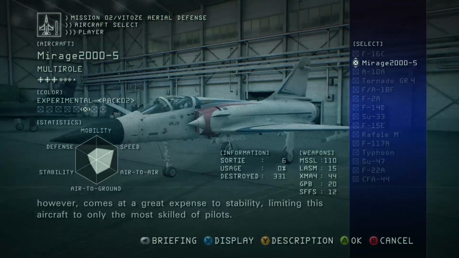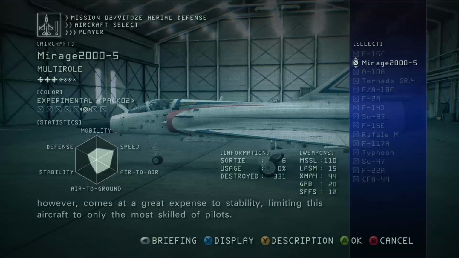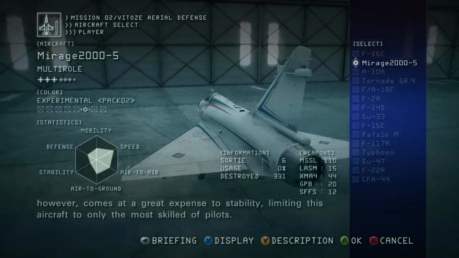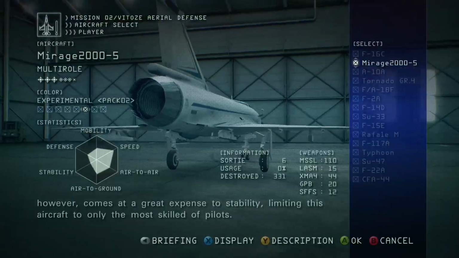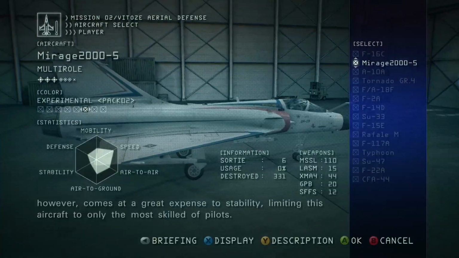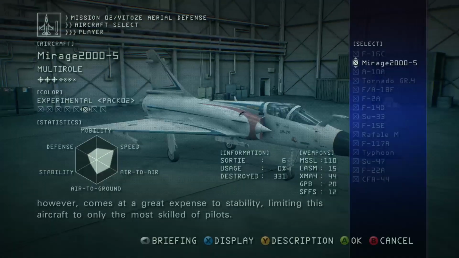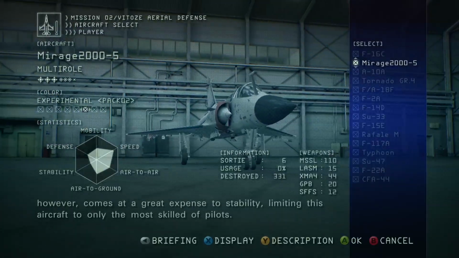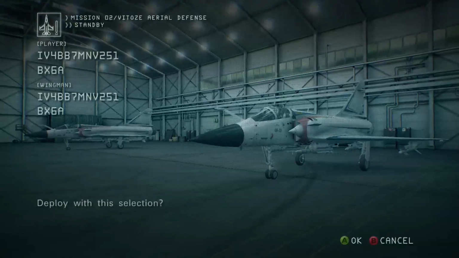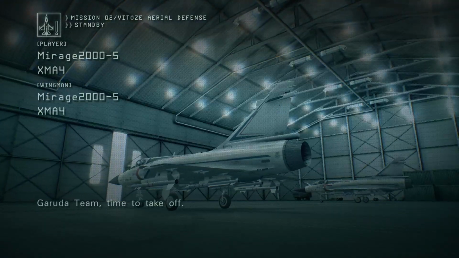Excuse me. Our stat differences: we get a plus 20 in speed, a minus 5 in mobility, a minus 15 in defense, and a minus 10 in stability. So we are fast and a glass cannon. Okay. Garuda 1, which plane should I? How about my weapon? Are we ready to fly with these planes? So this is actually a pretty good interceptor, because what you need most in an interceptor is speed.